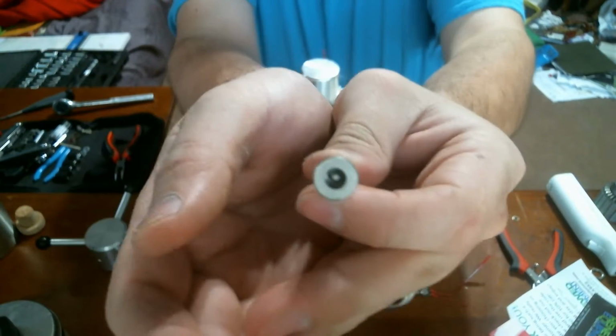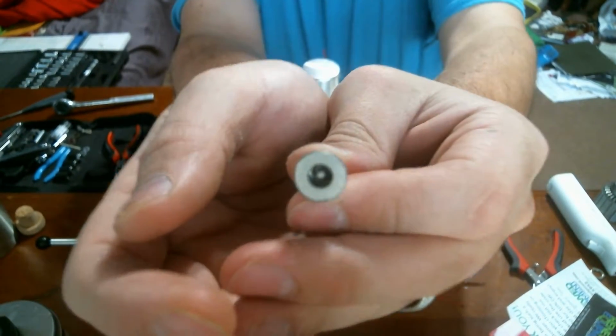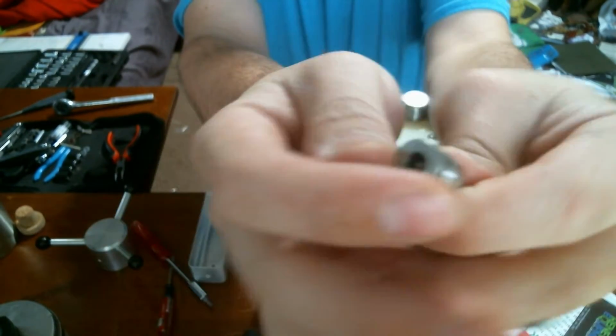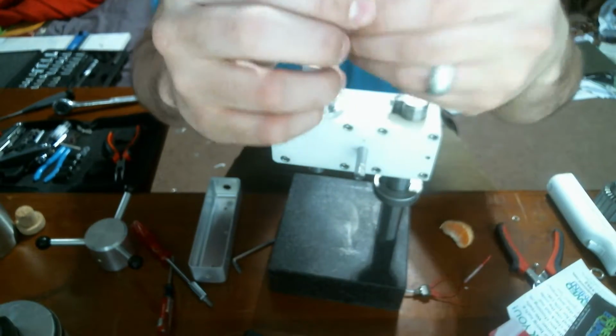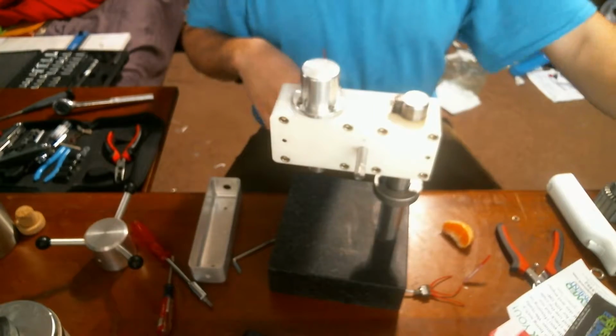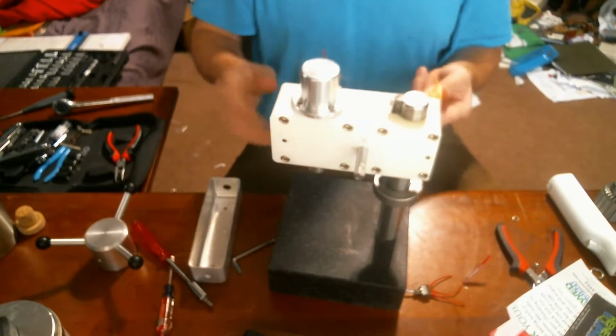And here's the power hookup. So probably 12 volts. 9 volts powered it up, but turned it rather slowly.